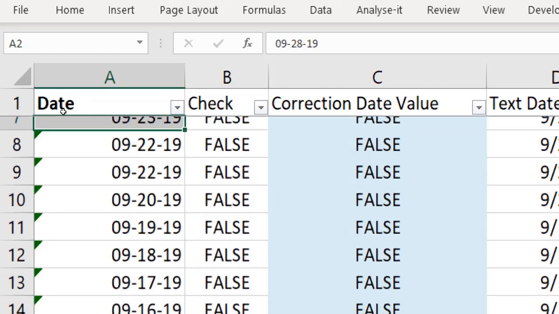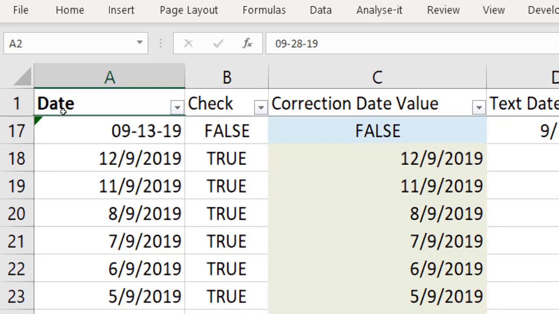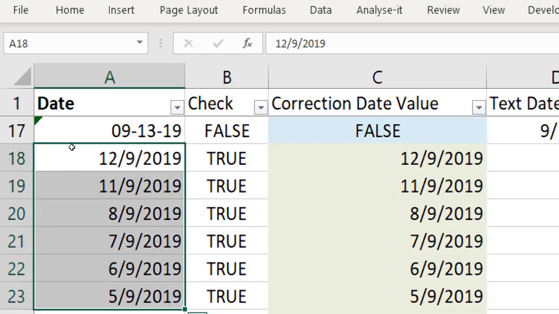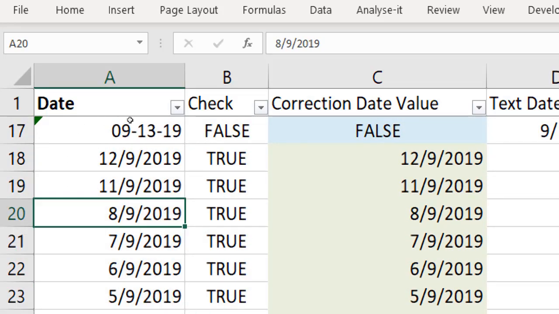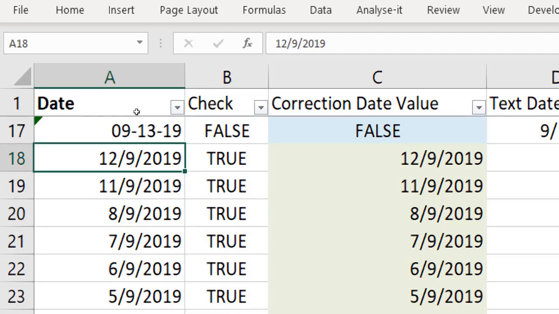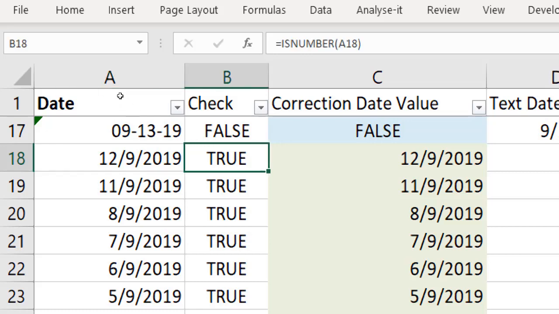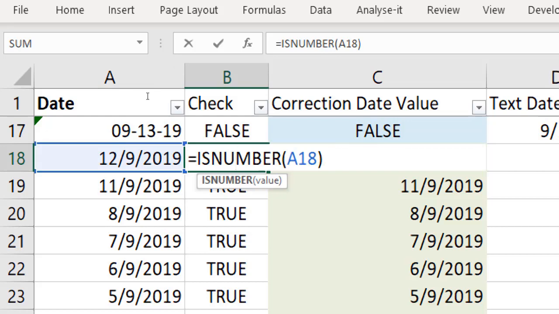As we go downwards, we see a different kind of format, which is the slash format, and this is the correct default format in Excel. In the slash format, the month comes first, the day is in between, and the year always comes last. Again ISNUMBER is checking whether it's a correct date or not.